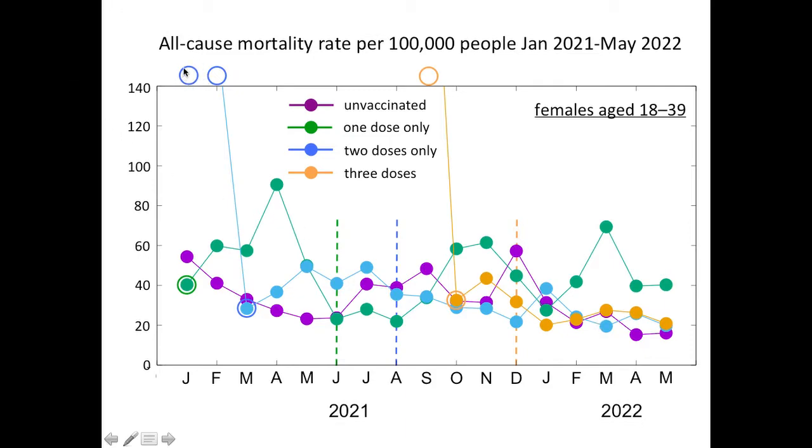These circles up here simply mean that there were some very high but highly uncertain mortality rates early on in the 2-dose group and in the booster group, and I would presume that's because in this young age group those were prioritized to severely vulnerable individuals who sadly would have naturally high mortality rates.